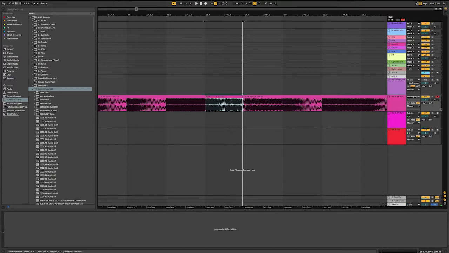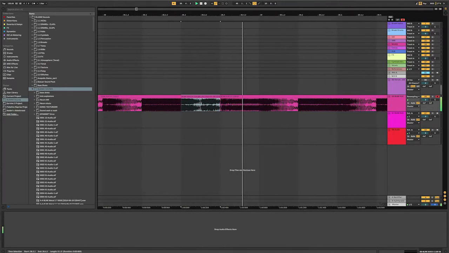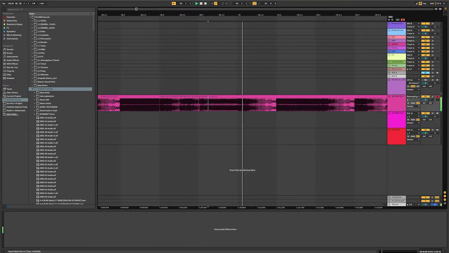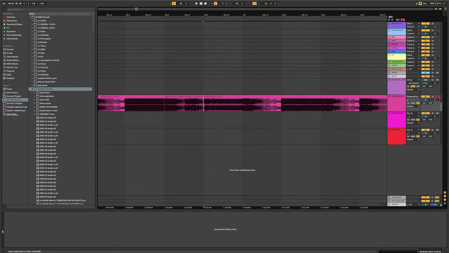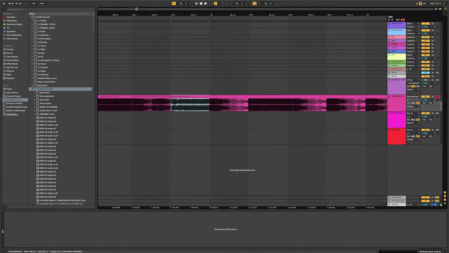Double laser 9. Going to LZR that as well. That's a bass noise.